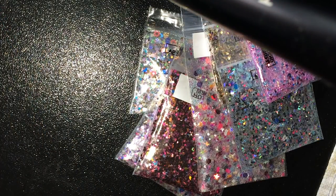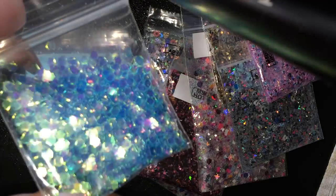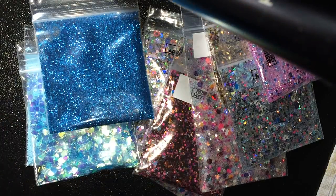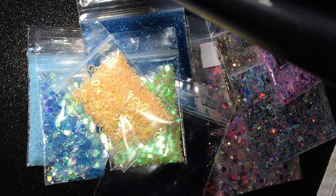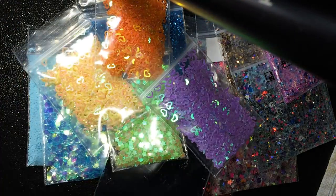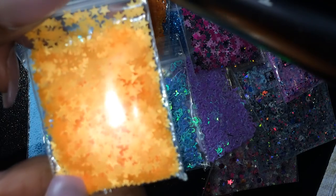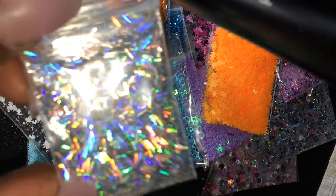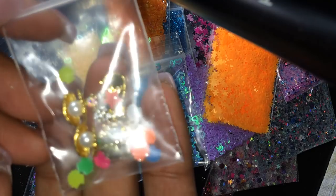And then there's Raw Glitter. I have these matte blue tiny hexies, these large iridescent blue, I call these mermaid scales, Turquoise Ultra Fine, Black Tinsel Strips, and then lots of spangles. There's green stars, yellow hearts, orange hearts, purple hearts, blue hearts, the star mix, these matte orange stars, and then this mix with white hearts and silver stars. And silver holographic tinsel. And then for nail art, there's a mix of alloys and neon seashells.